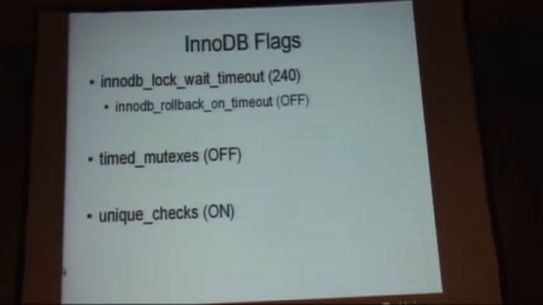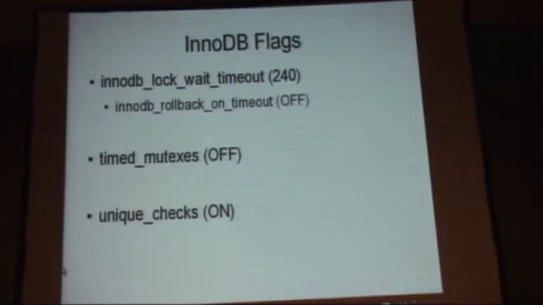Unique checks is on by default. This is a session variable only. If you set it to off or 0, large table imports in InnoDB might be sped up, but you might actually have uniqueness violations, right? Because it's not checking for uniqueness. So if you know you're doing a MySQL dump import, then you know that you're not going to have uniqueness violations. But again, it's per session. If you just turn it off for your session and start randomly inserting things, you might actually have uniqueness violations, which would be a bad thing.